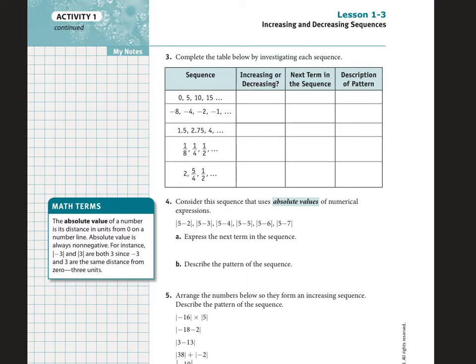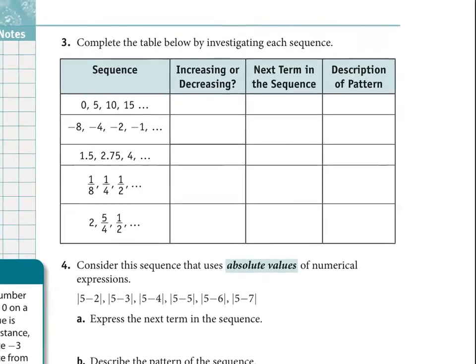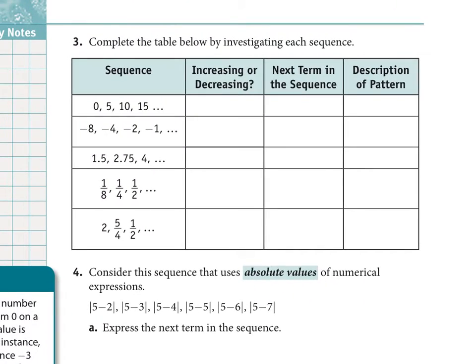Alright, hopefully everyone was able to come up with one of those. So let's take a look now. Let's see if we can complete the table. They give us a few more examples here, and we need to state if it's increasing or decreasing, and then give the next term and describe the pattern.